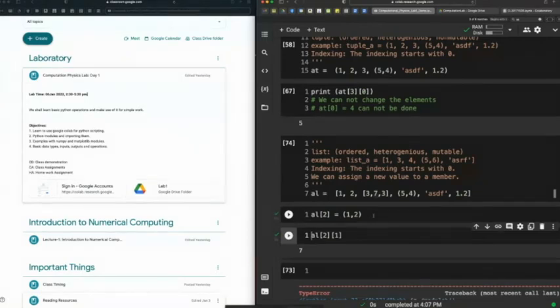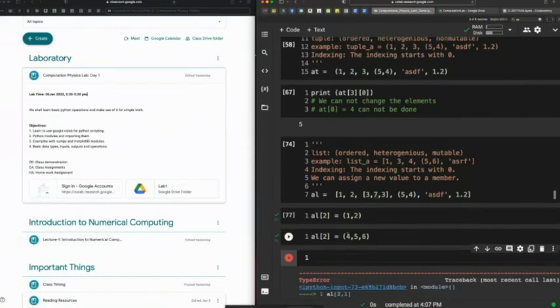So this tuple will not be changeable, right? Although a list can be changed, this 1, 2 cannot be changed, right? So let's try to change this again to 4, 5, 6. See, I can do that, because what I am changing is the 2 indexed object of the list.